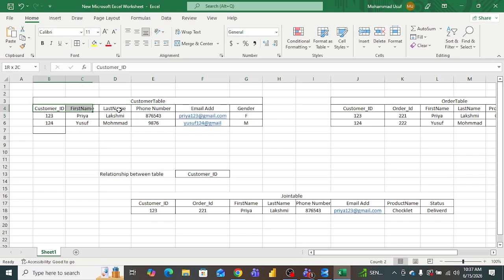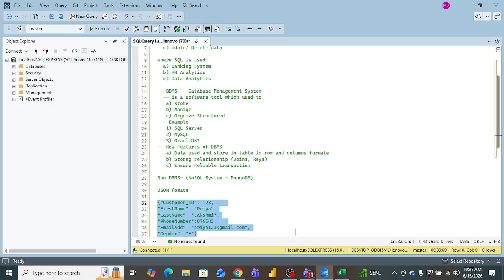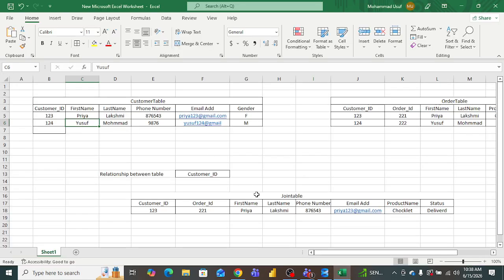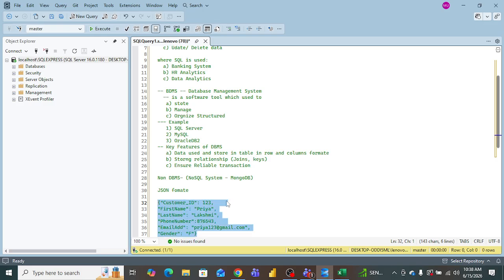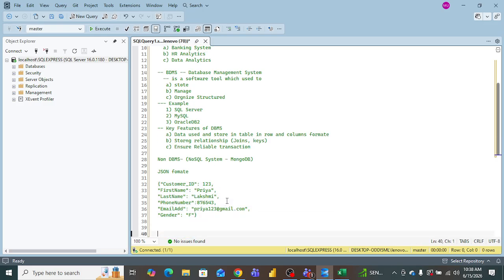I make only one record in the columns. Fine. So this is only one record, not a user record here. I have given the action. You can see, if we write this code, the data will come in this format. So we have to write in this format. Got it?